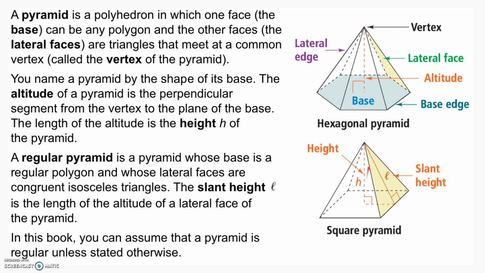Here's where things get a little tricky. Pyramids have two quote-unquote heights. First of all, there's the real height, which we think of as the distance between the ground, the base, and the vertex, the top. But then we also have the slant height, which, if you've ever played Assassin's Creed Odyssey, where you have to climb up the Great Pyramid, is the distance from the base, as if you were climbing up a side of the pyramid. We're going to call that the slant height, and give it this funny cursive L as the symbol. So we're dealing with two heights: a real height, which is the altitude, the distance from the bottom to the top, and then the slant height, which we are going to need for our lateral area formula.